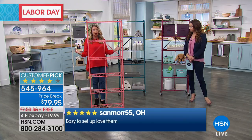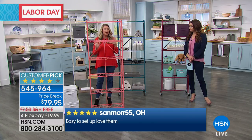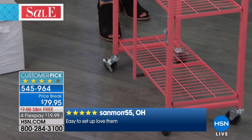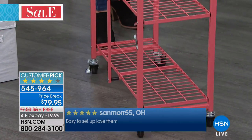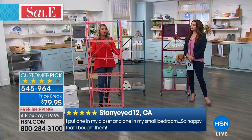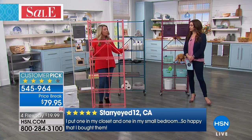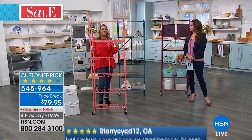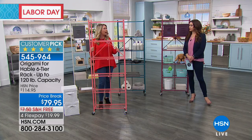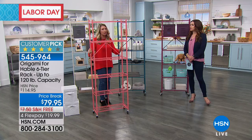Mm-hmm. And that's completely up to you. I agree with Carrie, life is always a little easier when you have a system with wheels, and origami has wonderful, smooth, rotating wheels right there. If you choose to not put the wheels on, a couple things. It'll become a more permanent fixture, let's say, in your home, but it'll also give you a little bit more weight capacity, because when you choose not to have the wheels on, you're going to get 30 pounds worth of weight per shelf. Yeah, I'm a wheel girl.